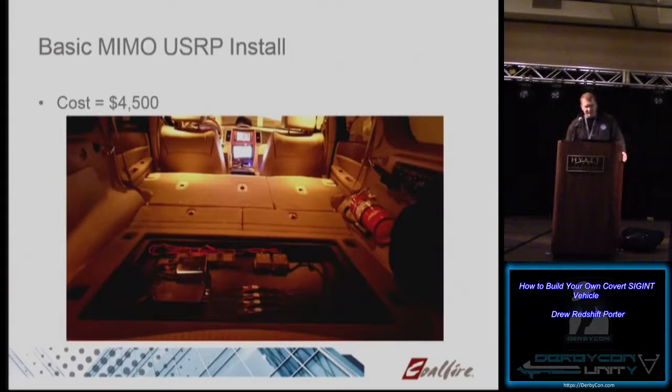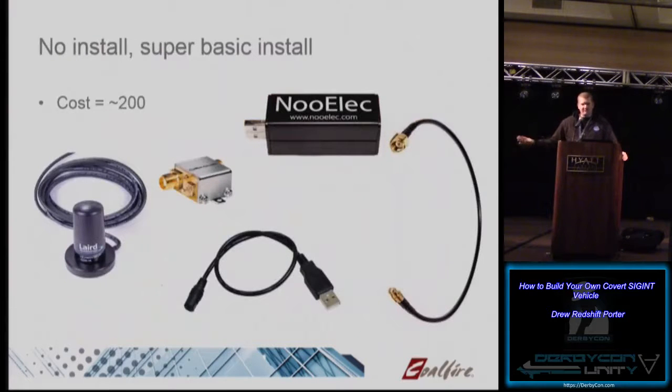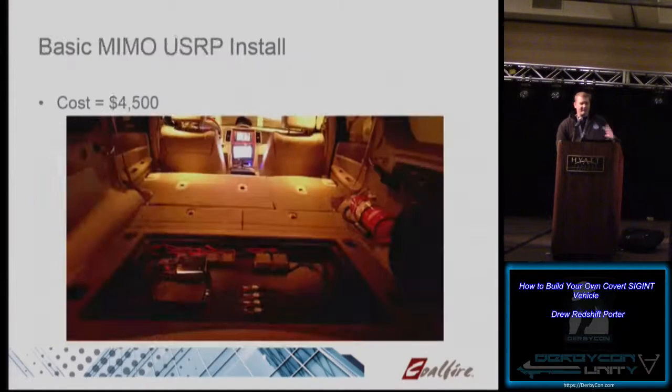This is what it looks like. In my Jeep, I have a screen up front, a little 7-inch HD monitor that controls everything, and I have this in the back. This is how I drive around my vehicle in Atlanta all the time, not trying to listen to your phone calls. Yeah, so there are a few more builds. I show different builds with a HackRF, a BladeRF, a B200 if you don't want MIMO. I wanted MIMO. All these other items and these documents I will be releasing this week, so look for that. The URL will be coming up again. But again, about $200, super simple. No real thrills, but it will get you started, and then you can move up.